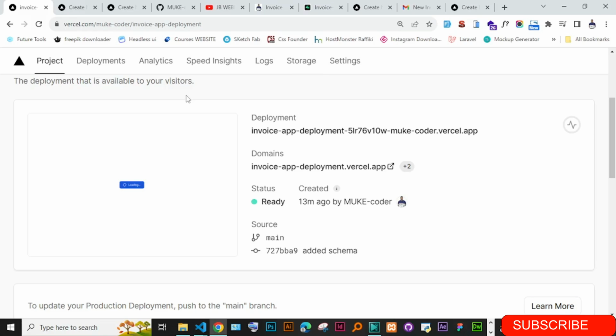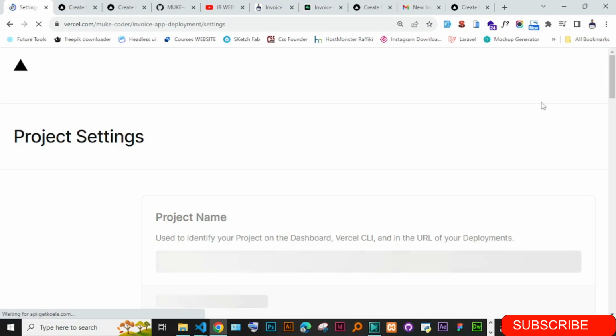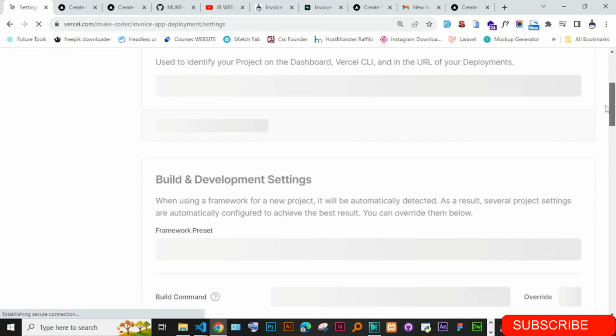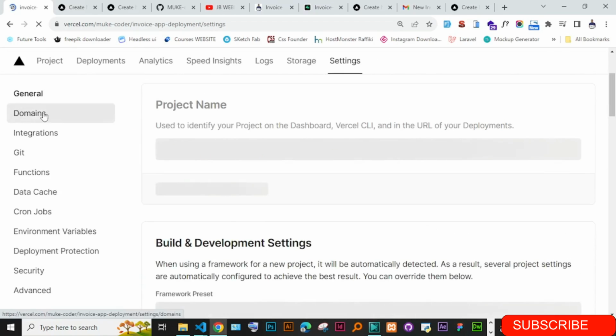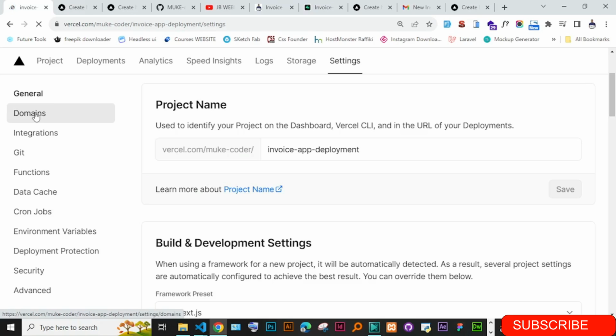You can go to the environment variables by going to Vercel. So go back to Vercel, to this project, and you will see settings. So click on the settings. You can do various things, for instance, you can give your project a domain name.